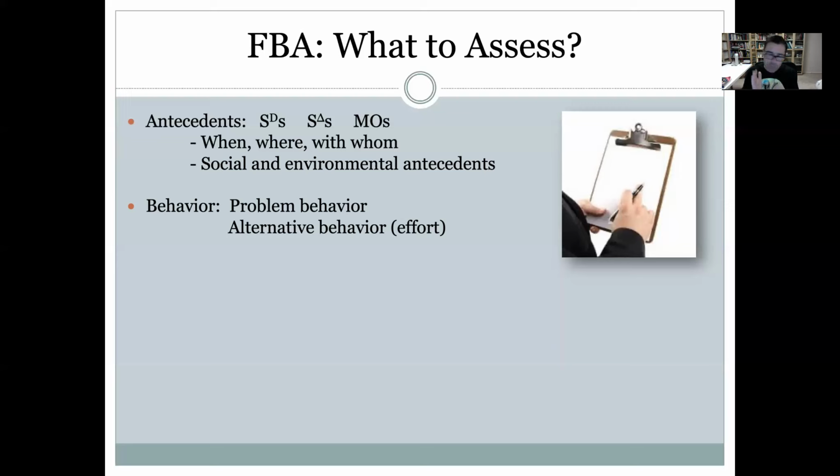You have the concurrent operants here. You can either clean the dishes, or you can leave them out. And maybe the girlfriend leaves them out because the boyfriend always washes the dishes in the end anyway. So if you think about it, it pays off for her to not wash the dishes. She doesn't wash the dishes, and guess what happens? Nothing bad happens, and the dishes get washed anyway, and she doesn't have to do anything. But the alternative behavior is that she would have to wash the dishes, and that's very effortful.